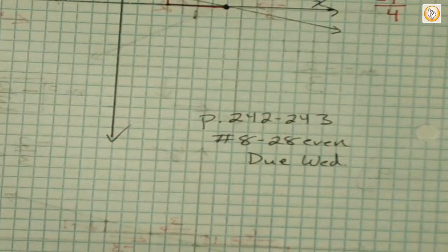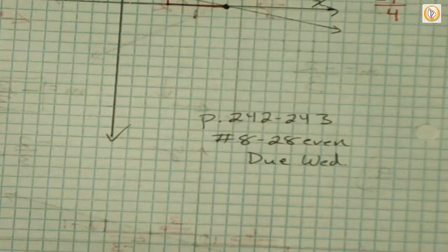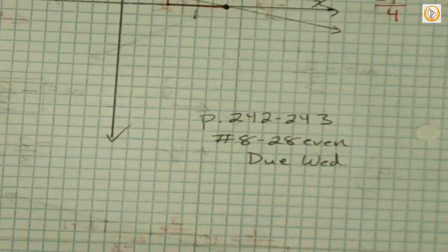I do have IXL. I'm not going to sign it. It's up to you as to whether you take advantage of it. If you are struggling with any portion of this, slopes or whatever, it's on my IXL. I have it posted on there. Take advantage of it. All right? All right, let's go.